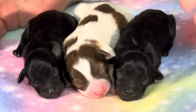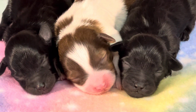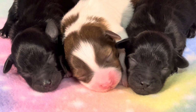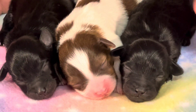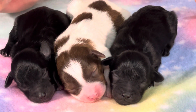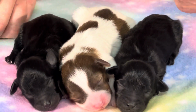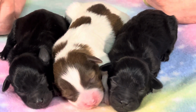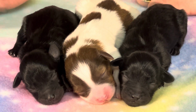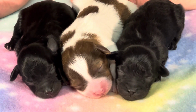Also at the bottom, these guys are going to be 9 weeks old on 2/6. Will they be able to go home at 9 weeks old? I doubt it. So that's just trying to give you a timeline. At the bottom of Winnie's website, at the very bottom of this page, I will put a weekly birthday chart. And that way you can kind of keep track of dates to know where they are, how big they're getting. I have a feeling that the two tiny ones are probably going to be 10 or 11 weeks old before they go home. So we'll see how it goes, play it by ear.